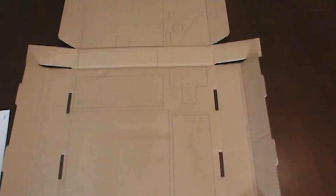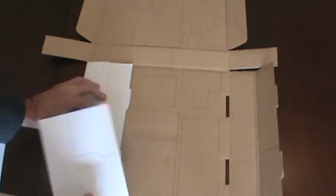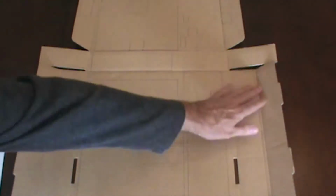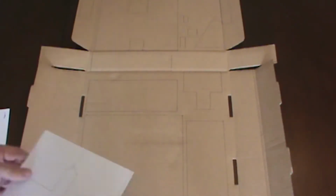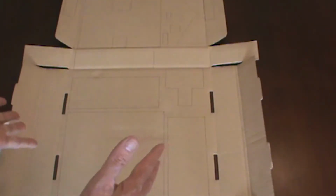The other option is, instead of using this extra cardboard piece, you can actually make these pieces here. So you can actually use this, or either side here is your backup, and this little piece here can be either this piece here or on the front. So there are extra pieces around in order to substitute if you make an error. So it's all laid out for you. This is what it looks like, and the next step is to cut it.